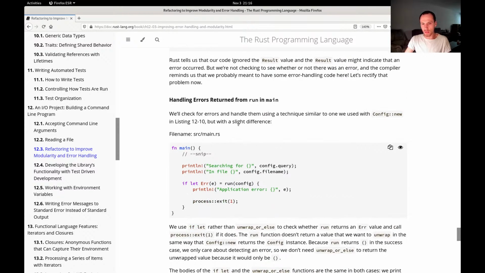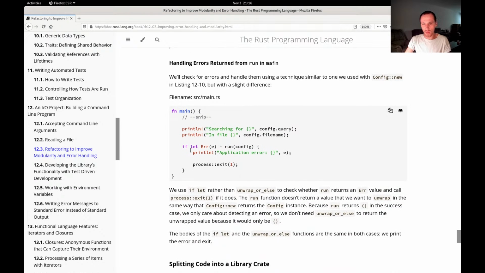We'll check for errors and handle them using a technique similar to one we used with Config::new, but with a slight difference. So we're doing an if let.